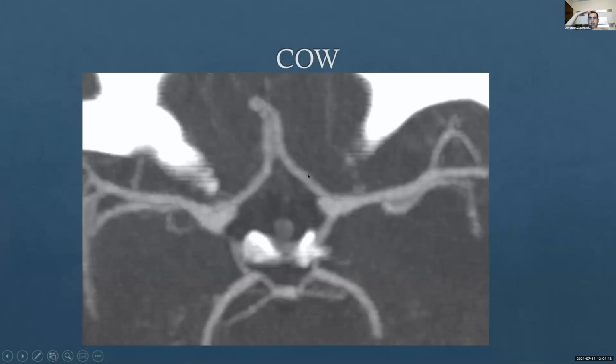Before, we were looking at the brain in different pictures. This is if I'm slicing through here, across what we call axial, and this is a picture of that. This is how the anterior, the front part of your brain circulation, and the posterior, the back part of your brain circulation, connect with each other. This is the end of the internal carotid arteries. Here's the basilar artery.